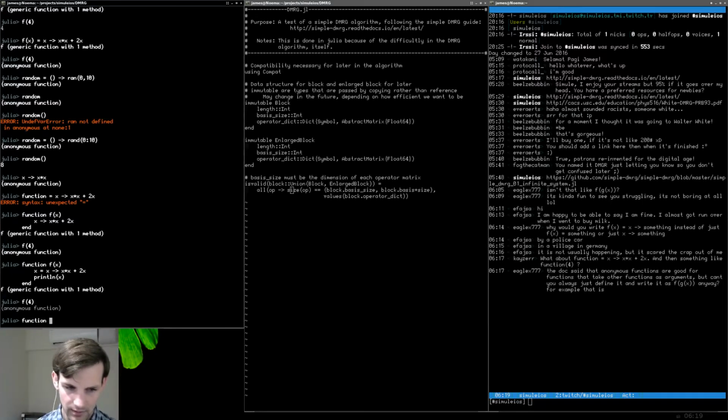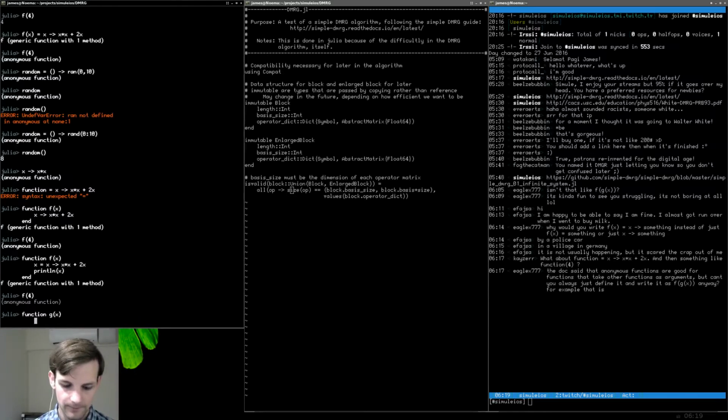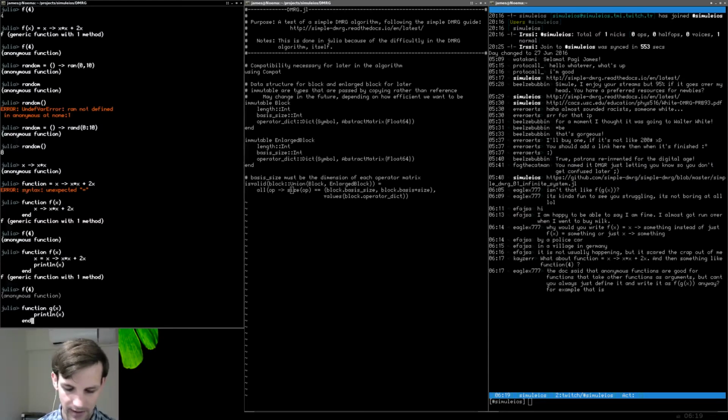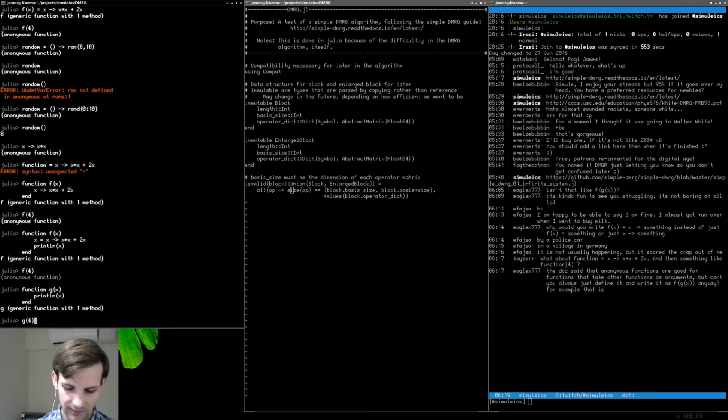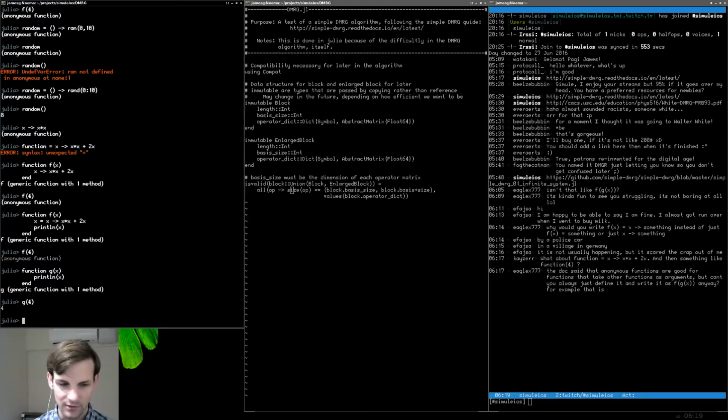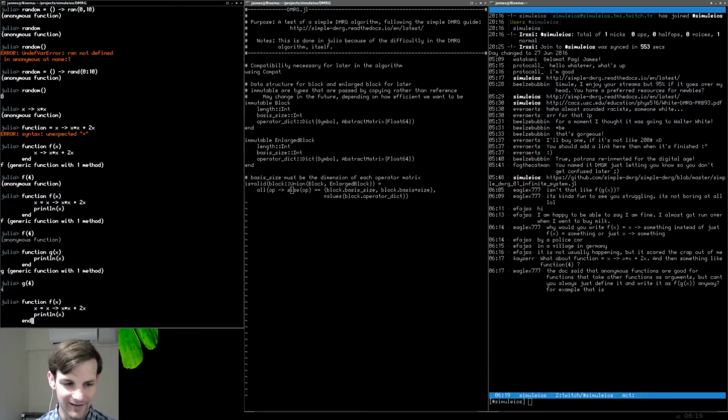Function, let's call g of x, print line x, and g of 4. Of course that one works. F of x. So let me see, x, it just says anonymous function, but it doesn't do the rest of it. Yeah, I'm not sure. I have absolutely no idea.